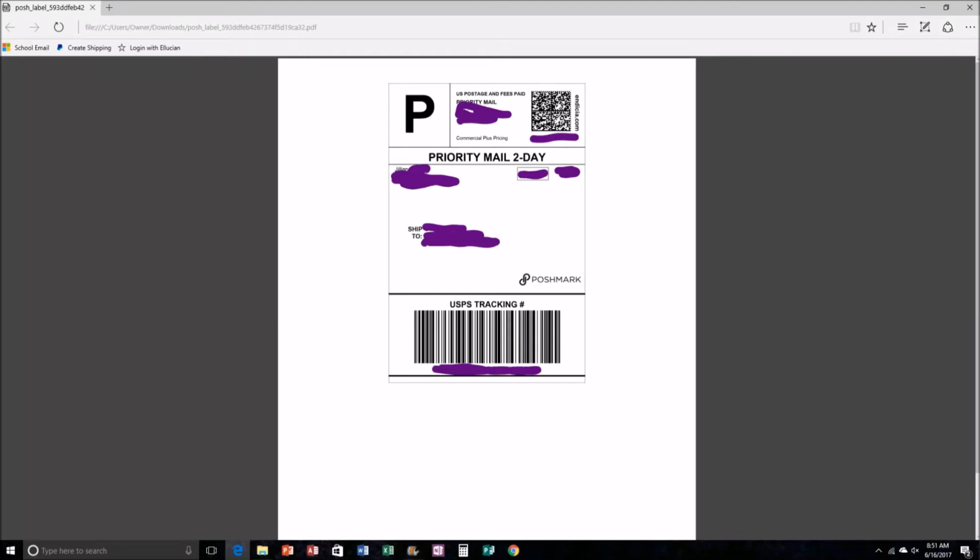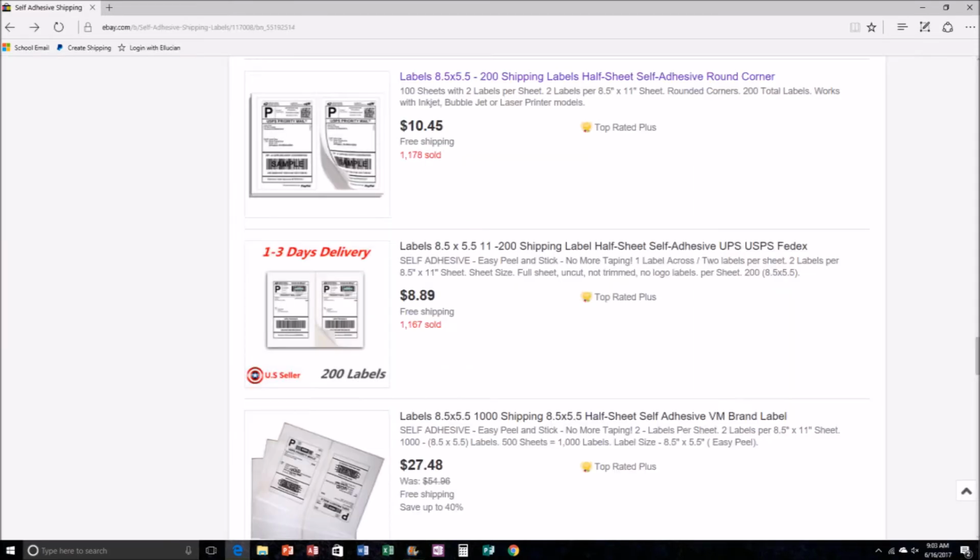Hey everybody, today I want to talk about a couple different ways to print your Poshmark labels, because if you've ever sold anything on Poshmark, you know that the way the labels print out is ridiculous and completely useless. Like one label prints out per page. It's a weird size. You either have to cut it and then tape it on yourself or fold the paper up and try to put it in one of those clear sticky things to protect it.